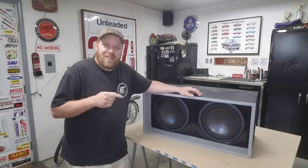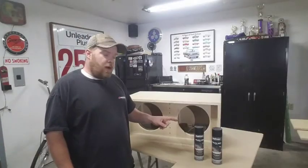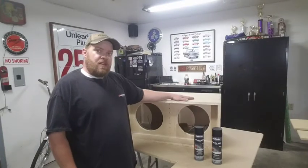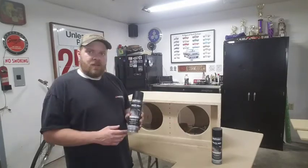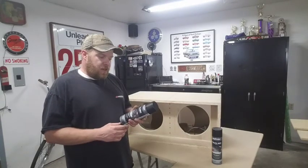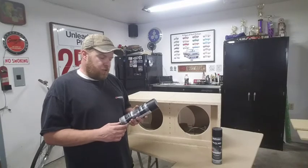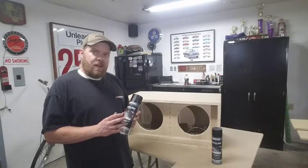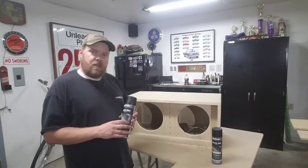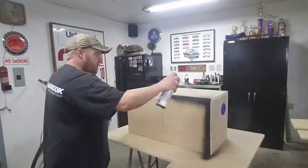Thanks. Let's get started. Because it's going to take a while for this to dry, I'm going to start with painting the exterior of the sub box. Now what I like to use on this is this product from Duplicolor. It's the truck bed coating. I like to put a lot of heavy coats on here and give this stuff plenty of time to dry.